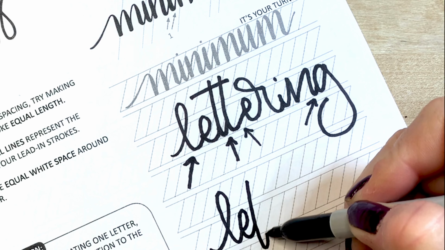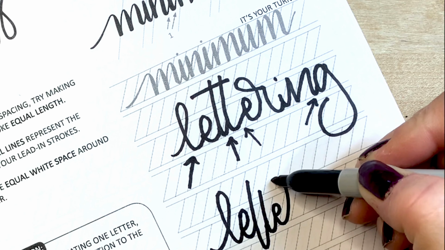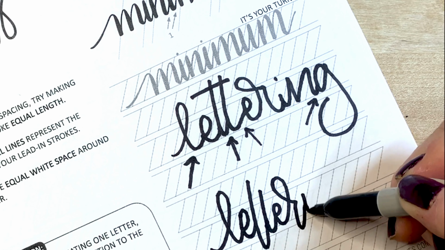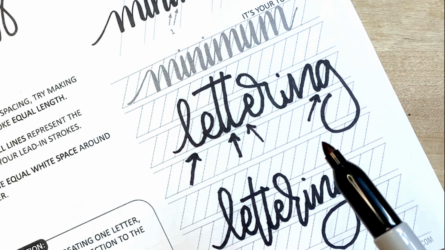I'm even going to do bouncy letters so that you can see my point. If you'll notice, even when I do bouncy letters, if you keep your exits the same direction, you still get something very cohesive. Here I kept it all on the exact same baseline, and there is no consistency because my exit strokes are going in different directions and they're not kept consistently the same length.